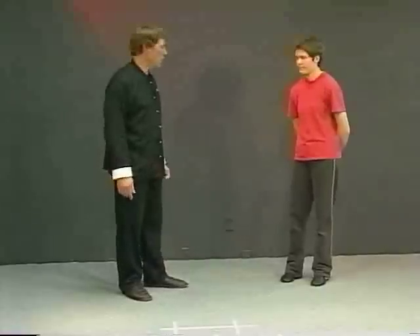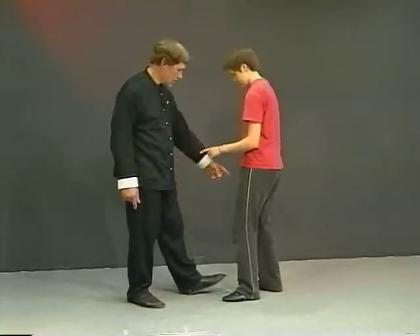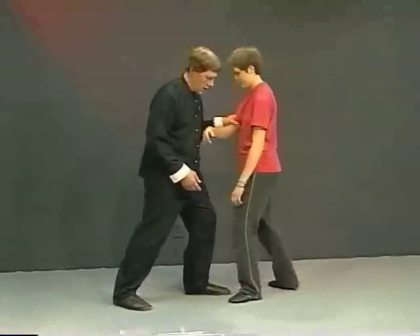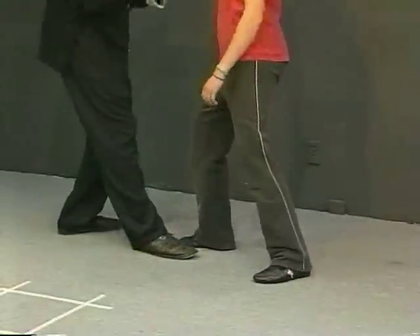The next stepping is retreating. When we say in Taiji there's no such thing as a retreat — there's only a changing position for a different advantageous position, moving back to gain a different advantageous position. So when she does her forward step — if she's going to step and change her side and kind of step in this way — if I don't move, she's going to get behind me and I'm in trouble. If she does that and I step back, that's not too bad and it's done sometimes, but generally what we like to do is matching steps.